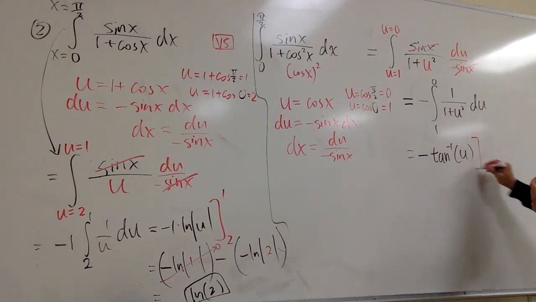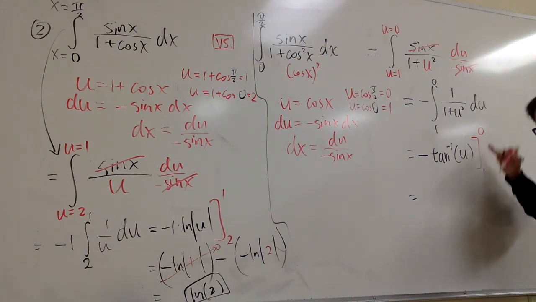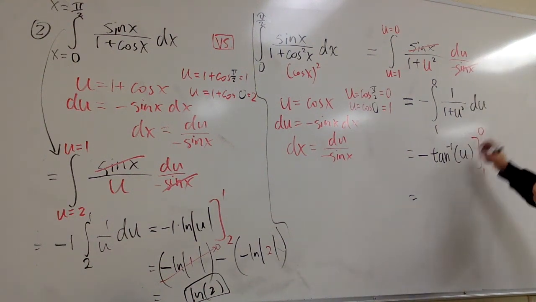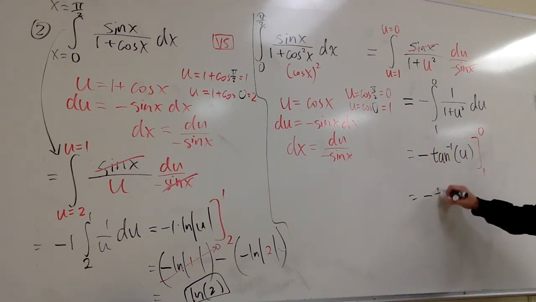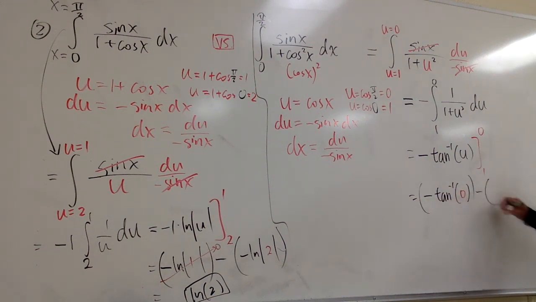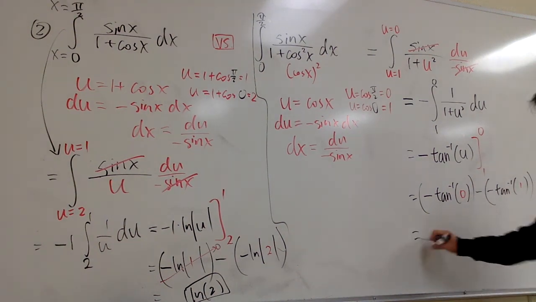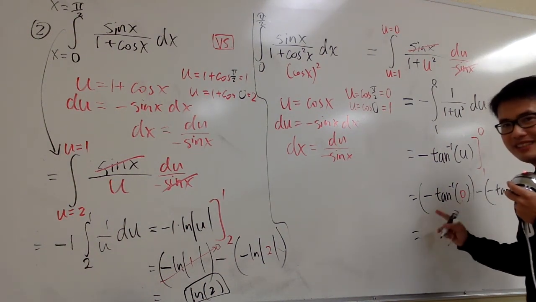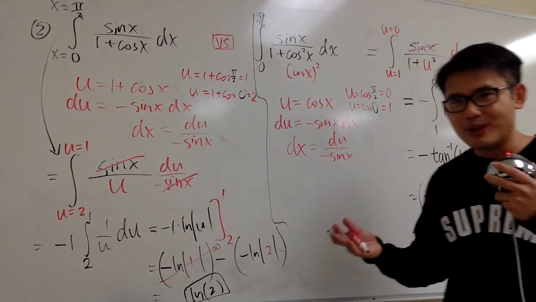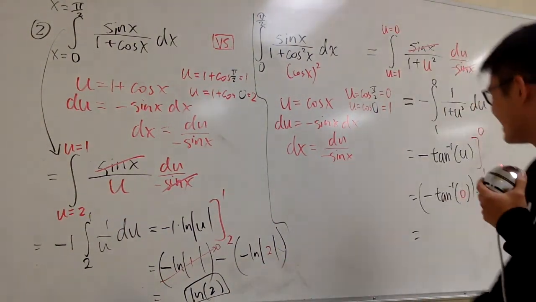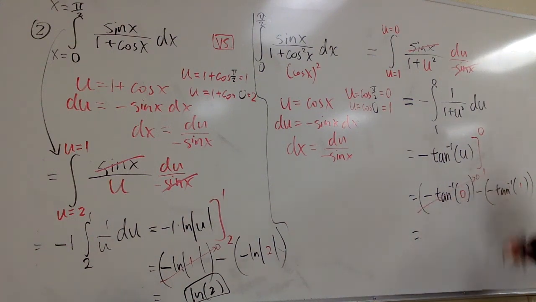And then don't forget, the bottom number is 1 and the top number is 0, and we're plugging in 0 first. The number on the top first, always, okay? So let's do that. The first part is going to be negative inverse tangent of 0, and then minus negative inverse tangent of 1. All right, what's the inverse tangent of 0? This is just 0, because tangent 0 is 0, so the inverse tangent of 0 is also 0. This part is gone, it's 0. That's nice. And then negative times a negative is positive.